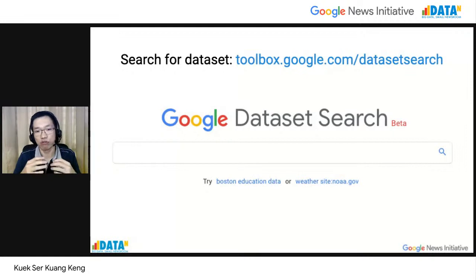So if you want to find some data sets and you don't have the time to verify the data set, to check the background and everything, Google Dataset Search is actually a very useful tool. But again, because it is using only data sets from credible institutions, sometimes it might not have the data set that you want. For example, data sets of your country, your district or your neighborhood, this kind of data is not there.